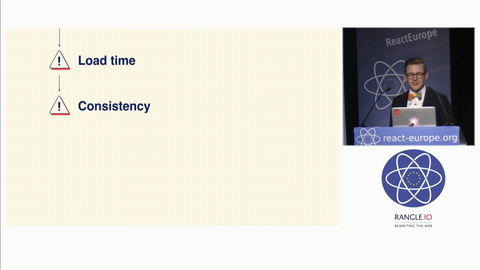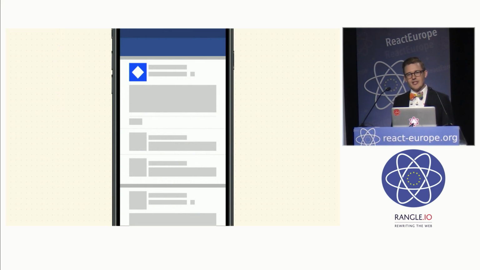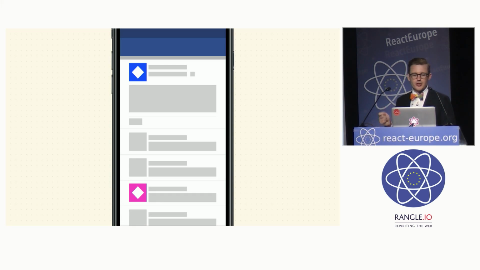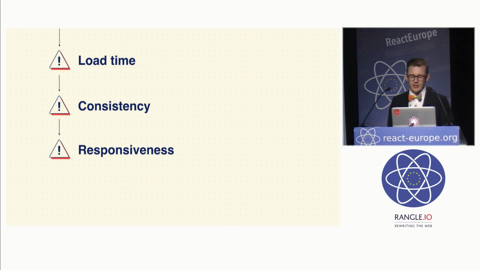Then also there's consistency. So whenever I'm loading new data onto one screen, I would expect that if I were to navigate back to a different screen, I would see that same data. So let's say I'm looking at a story in my newsfeed, and the author of a post just changed their profile picture, and then they added a new comment. When this happens, we should be able to show the new picture everywhere instead of showing conflicting and confusing information to the user.